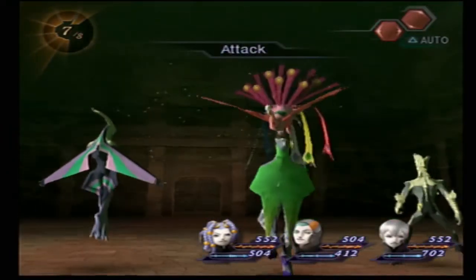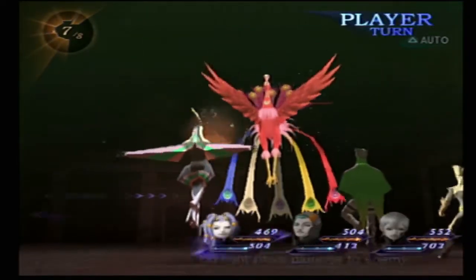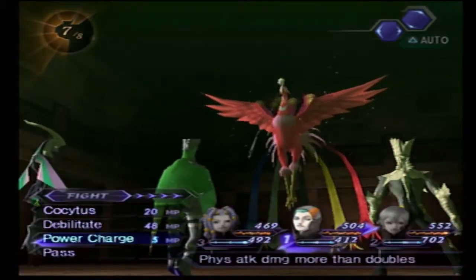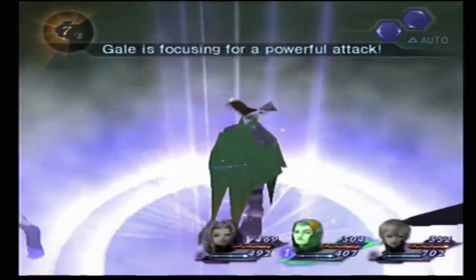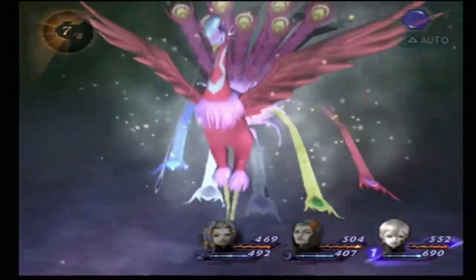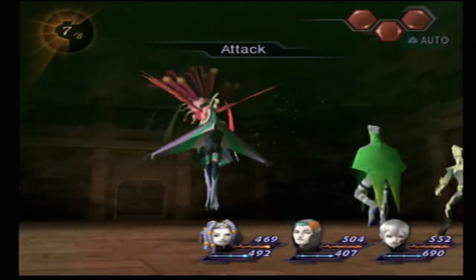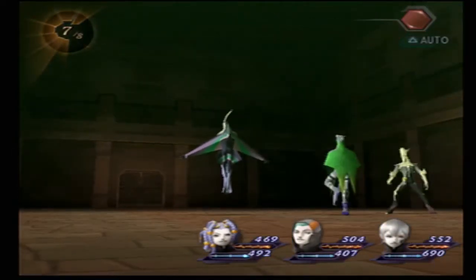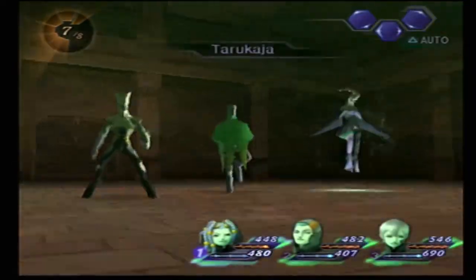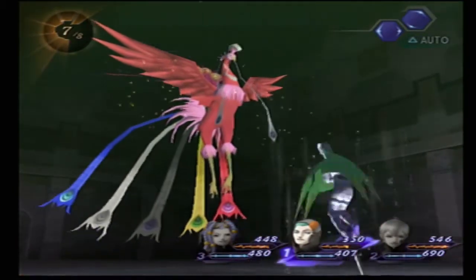Now, she kind of lowballs at the start, so no need to worry too much about what she can do to us. Alright, we'll get Tarukaja just running up on Gale. Now we can start power charging. I only want one Debilitate onto her. Okay, and Bufudyne. Yeah, so Surf won't be dealing as much damage as he has been in the past. And Maragi would only be a problem if Surf did not resist it. The nice thing about the one Debilitate is that we don't have to worry.